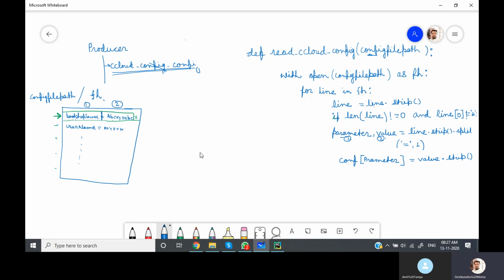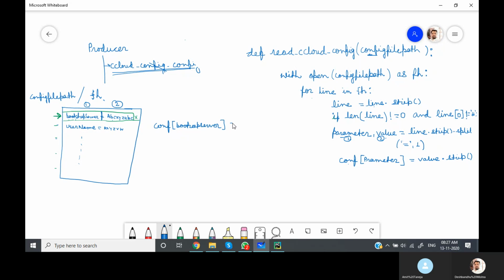So what will happen? You're creating an array of key and value. Conf, tell me the value of parameter. Username. Yes, the username is there. Value, first one, bootstrap server.